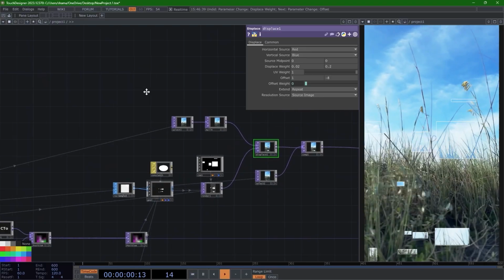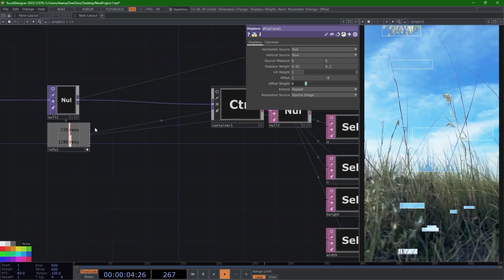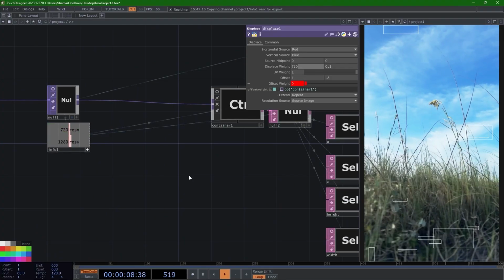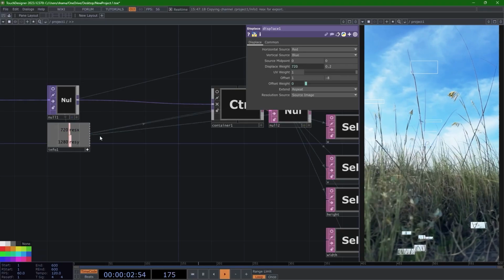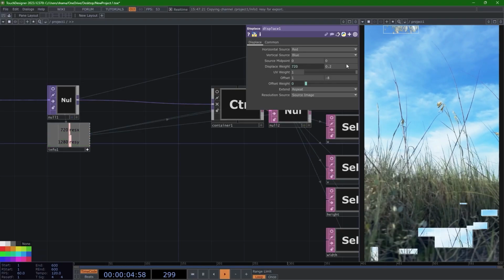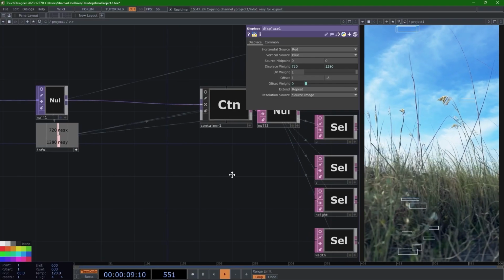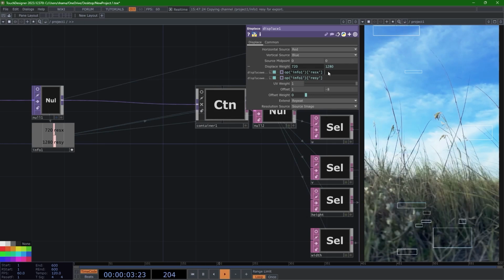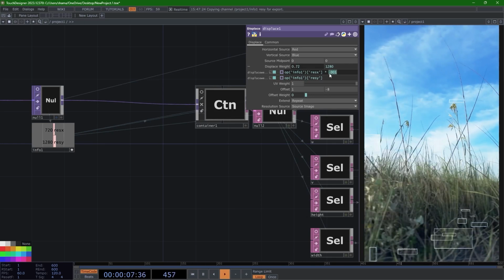Okay, actually, an interesting thing we could try here is, the mouse is broken, chop reference that here, multiplied by 0.001.